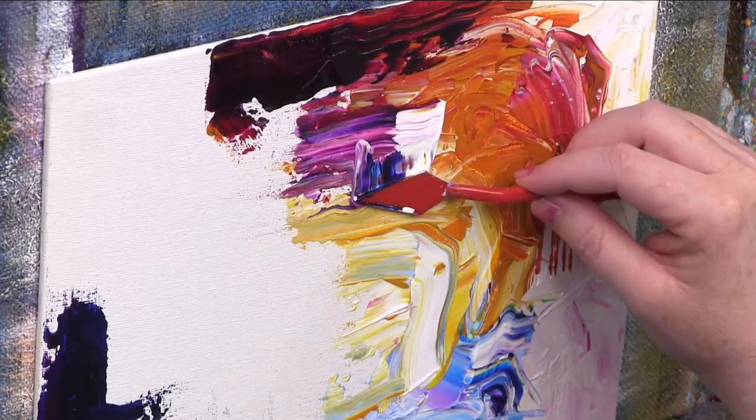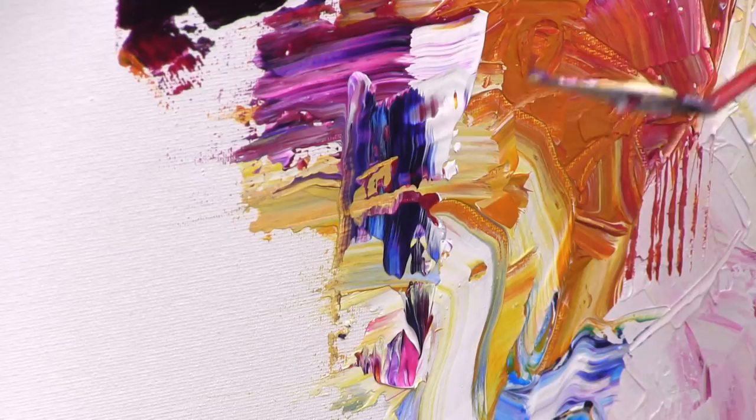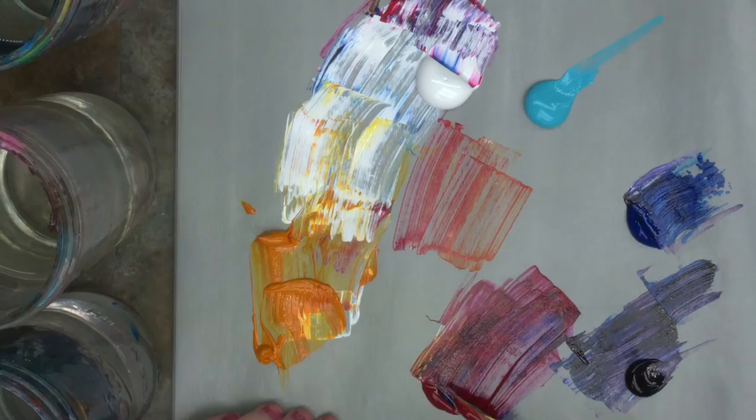And when you're doing this with me, remember the mix on your palette might be slightly different than mine. And so how the paint offloads won't be exactly the same. And it shouldn't be. That would be weird. And also impressive. I don't really know how I'd feel about that. That would be a lot of feelings I would have.